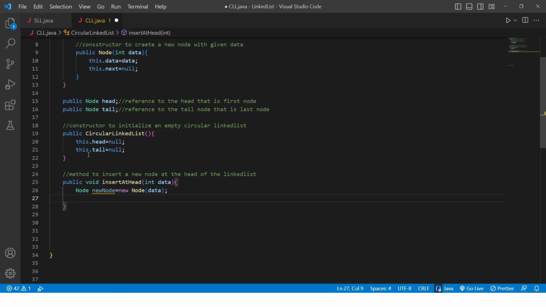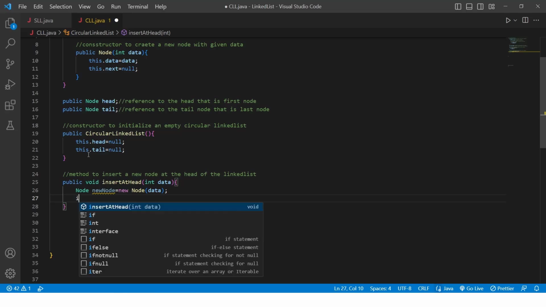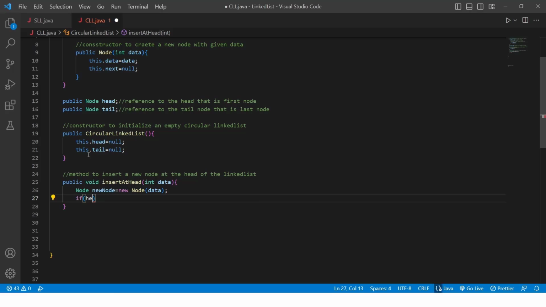Now I'll check if the head is null. If the head is null, for the first node, I'll set its reference to itself only, that we talked about, right? So I'll check if head equals null. What I'll do is create that node and reference it to itself.